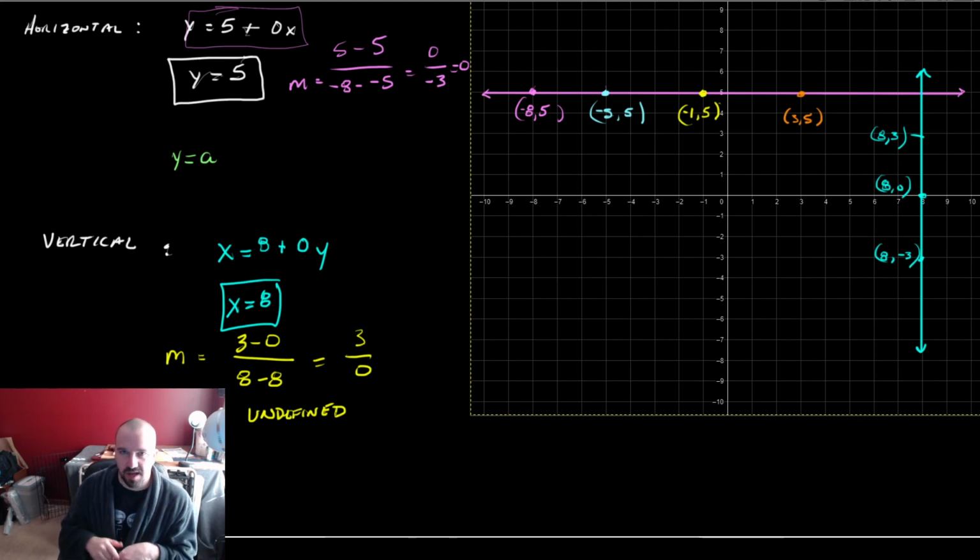But this is the idea behind horizontal and vertical lines. Not always will lines have intercepts in both the x and the y axes. If you have a horizontal line, it won't intersect the x-axis unless it is itself the x-axis. A vertical line will not intersect the y-axis unless it is itself the y-axis. That's it. That's all that horizontal and vertical lines do. All right, well, I hope this helps. Keep in mind, it's actually useful. It is.